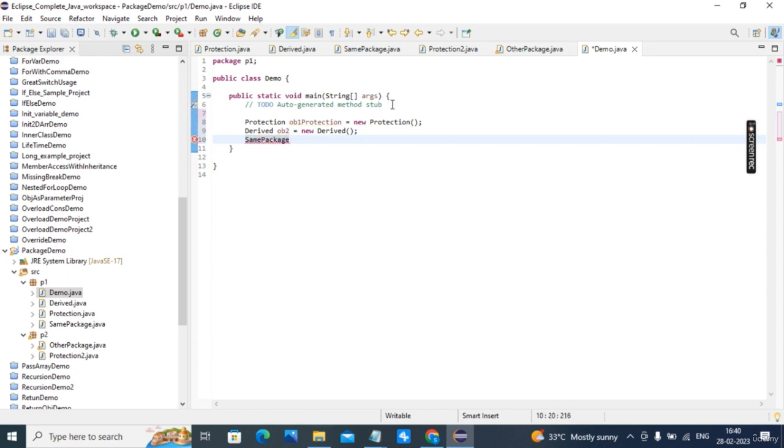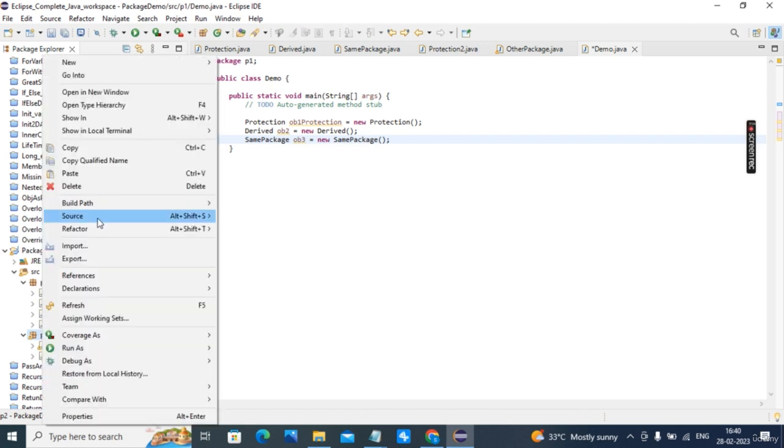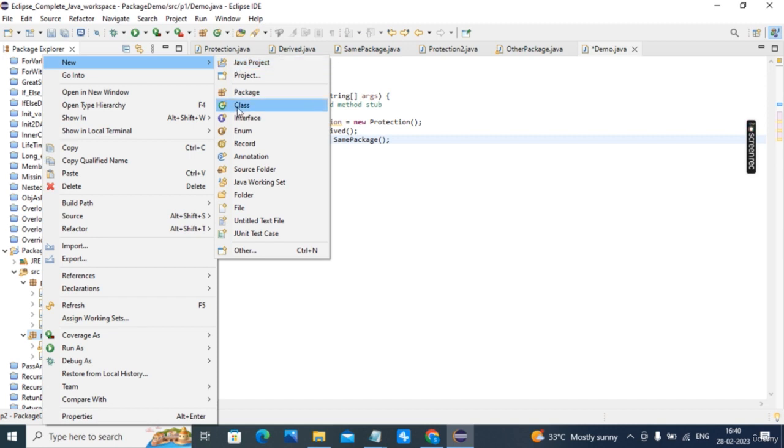Same package OB3 is equal to new same package. Also, we create one more file, demo for package P2.